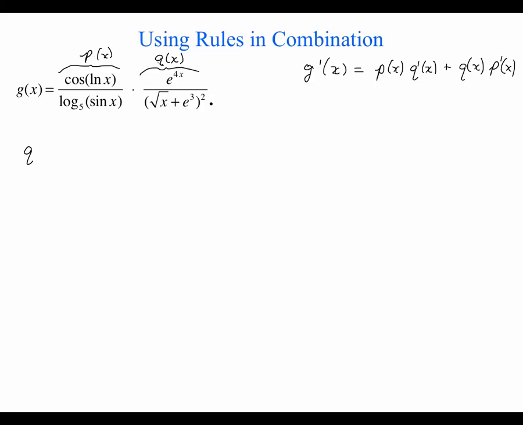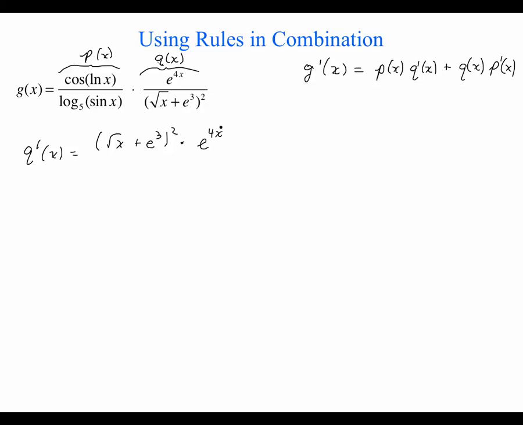So the rate of change of Q. We look at this thing and we say we want the rate of change of that. What's the overall structure? A quotient. So when we do the rate of change of Q, we're going to apply the quotient rule. And it's going to be low D high, right? Low, there's low, D high, e to the 4x. What's the rate of change of e to the 4x? With exponential functions, it's always e to the 4x.